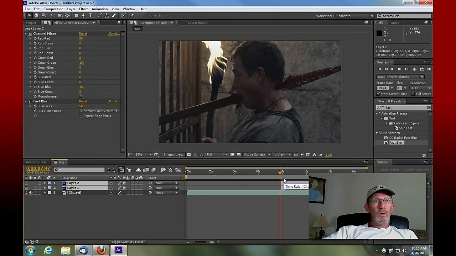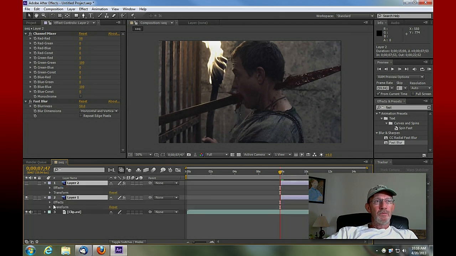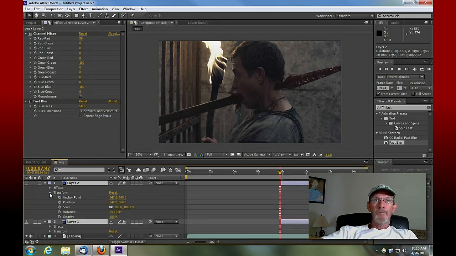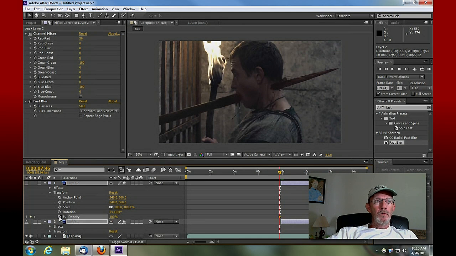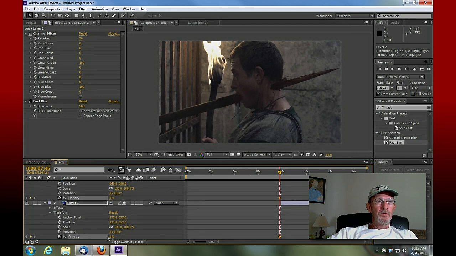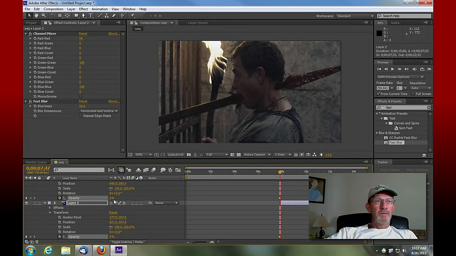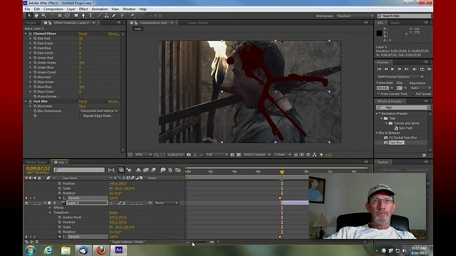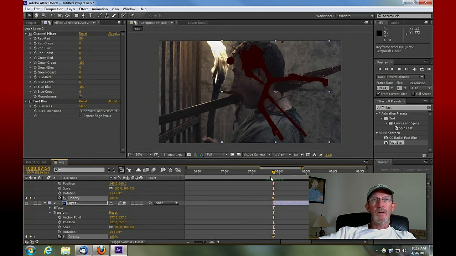Okay, so what we need to do is keyframe a couple of attributes here, and we're going to transform the opacity so that one frame prior there is no opacity, or the layer is absolutely transparent. So we'll knock that down to 0, and let's take this other one also and knock it down to 0. Okay. Now we're going to go forward one frame, and at this point we're going to go to 100% on the opacity. Okay, let me zoom in here. Apparently I didn't click that just right. We're going to move our 0 to here. Okay, and then 100% the next frame.